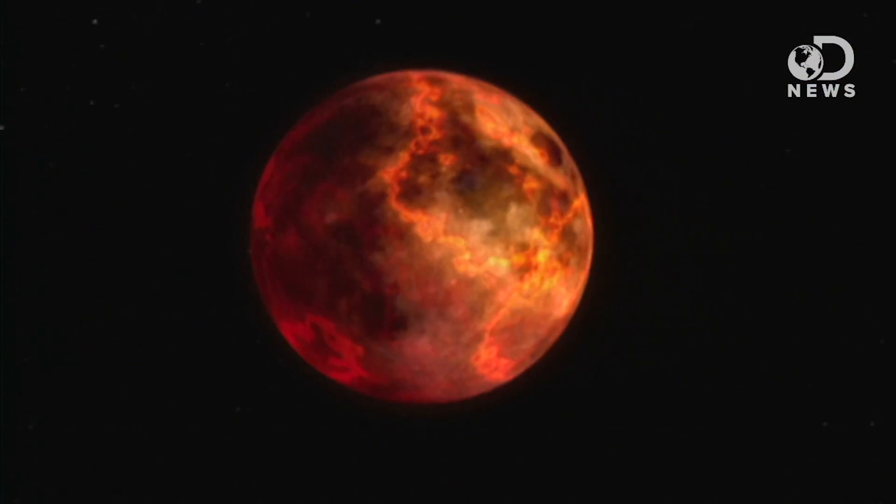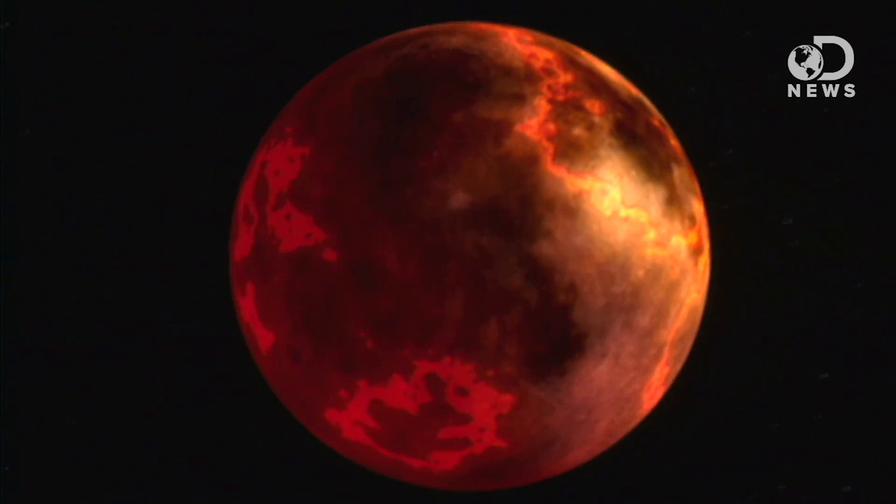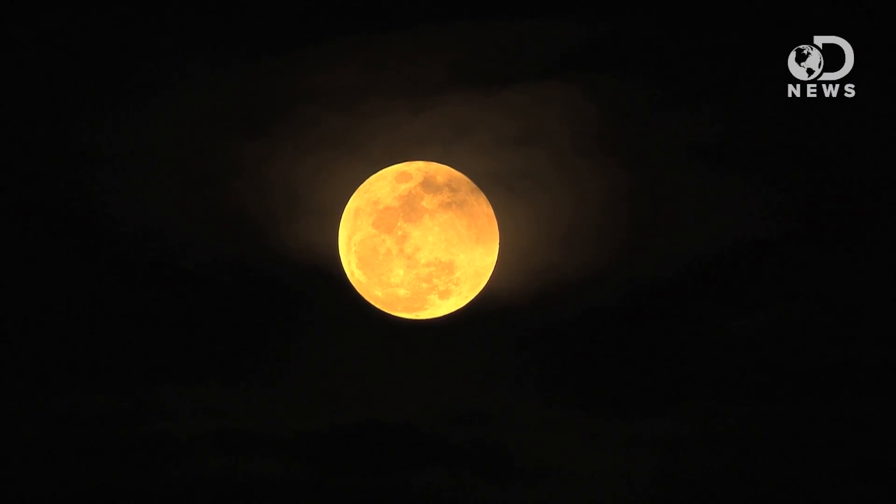After the crash, molten rock, matter, and vapor orbited what was left of the Earth, and eventually it congealed into the moon. Shortly after it formed, our moon became orbitally locked — that is to say, the amount of time it took to orbit was synchronized with the time it took to rotate, which is why we only see one side.